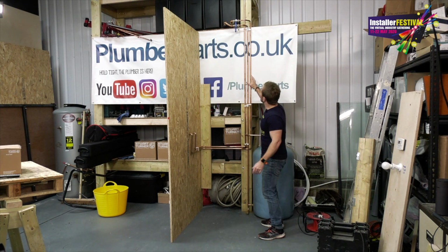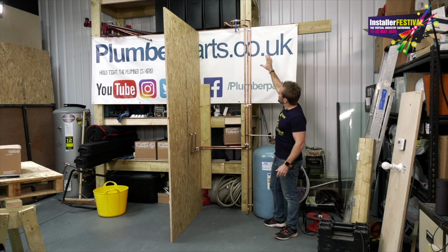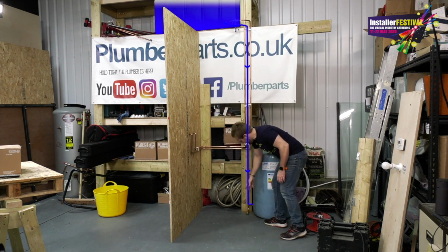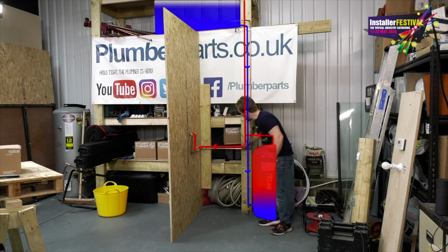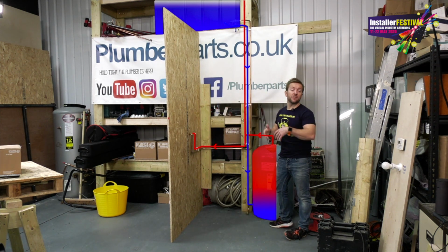Right, so this is the system layout we've got. Obviously we've got our feeder tank up there, a massive tank of water that is going to feed cold water into our tank at the bottom via this pipe. That's going to get heated up by our immersion heater, which I've already got on now. That's getting lovely and hot. And that's going to come out this hot pipe here and then go into the hot side of our shower valve and off to loads of other outlets in the house.